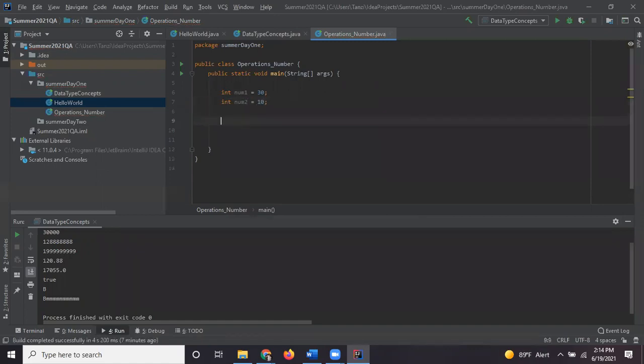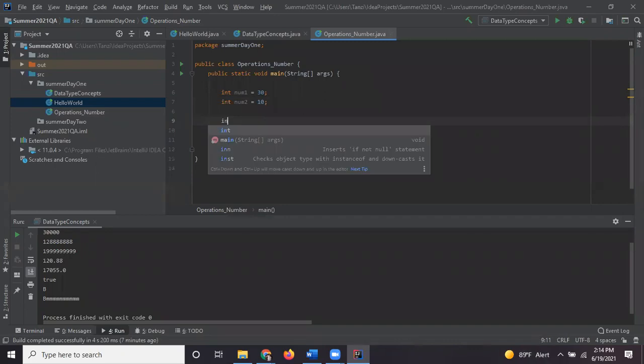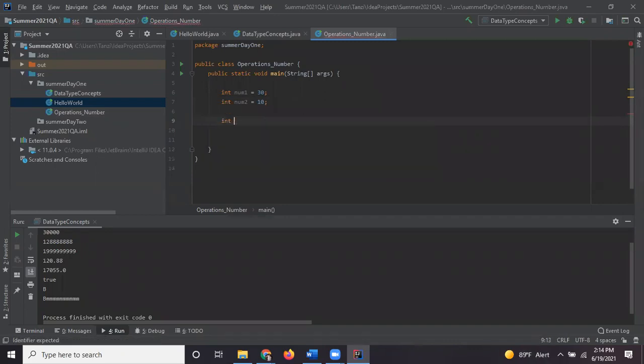Now you can give a result: int result equal to num1 plus num2.